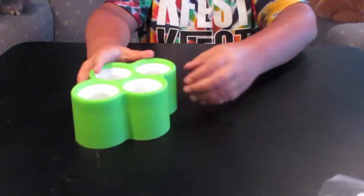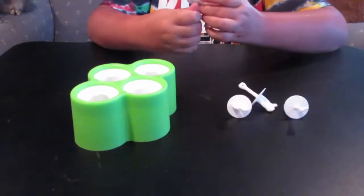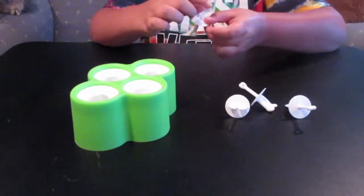Basically, Zoku has told us that when you take these ice pops out, unlike other ice pop molds, they do not need to be rinsed off before you can eat them. They're perfectly safe to eat directly out of the mold.